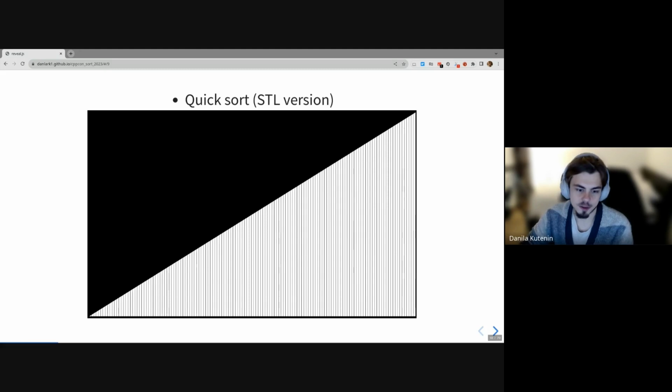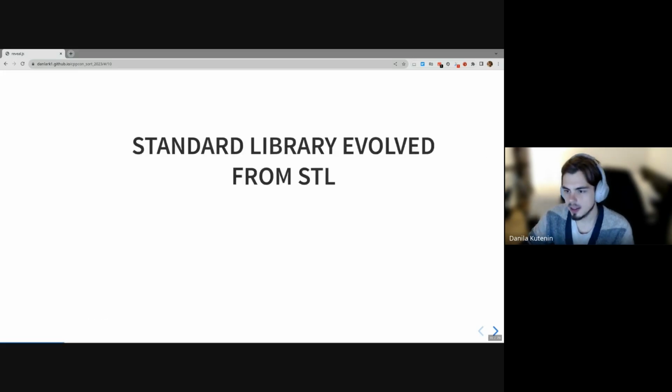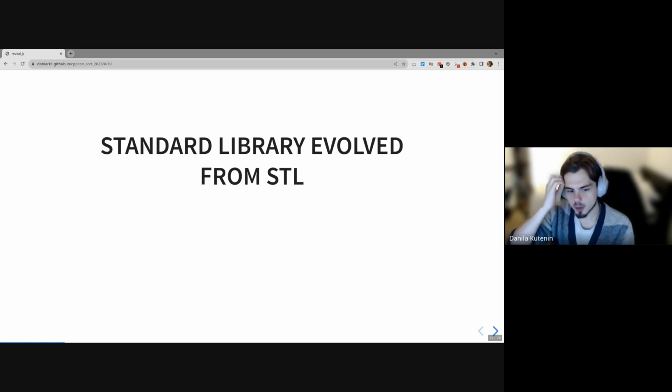This is a fairly good implementation, I would say. Most programming languages take quicksort as the default, and this was done in C++ 25, 30 years ago as well. The standard library evolved from STL. STL is the standard template library, and now nobody calls it STL; it's actually the standard library.